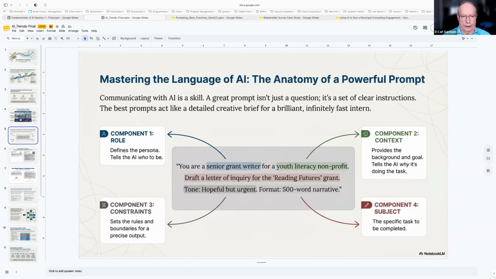You're our senior grant writer. That's going to be who you are. And next, we've got to give it some context, basically the why. Here's why we're asking you to do this. And then component 3 is some rules. What are the constraints? In this case, we told it, okay, we want you to use these tones. It could have been styles or things like that. And then the fourth one is what the specific task is and what it looks like when it's finished. So those four things are the main components of powerful prompts that will be used to help us direct our AI first intern. Next slide.